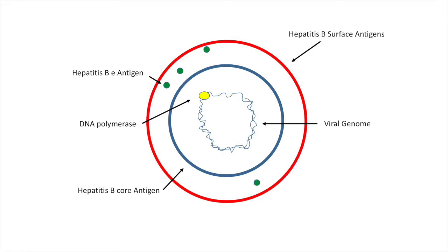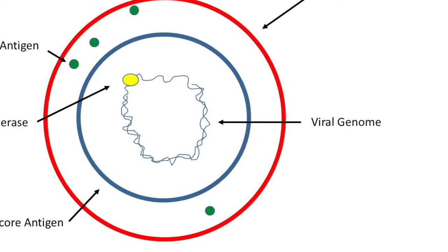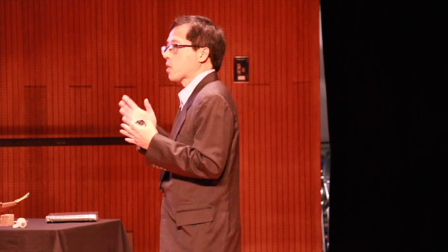Another application is with hepatitis B. Hepatitis B infection affects over 300 million people on this planet, and around 1 million die from the consequences of infection every year. The results using gene silencing or RNA interference are even better with hepatitis B. The target here is the RNA made by the virus particle: the viral genome makes the RNA, the RNA is targeted, and then the surface antigens — the proteins made from that RNA — will no longer be made because the mRNA is gone. Clinical trials have shown that a single application of RNA can decrease proteins from the virus by 99%. It's a very promising area.